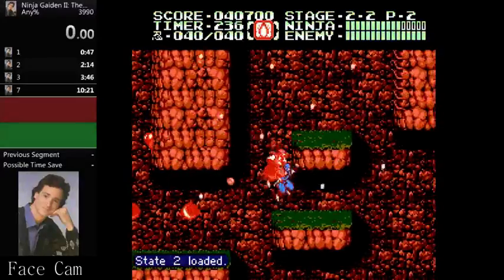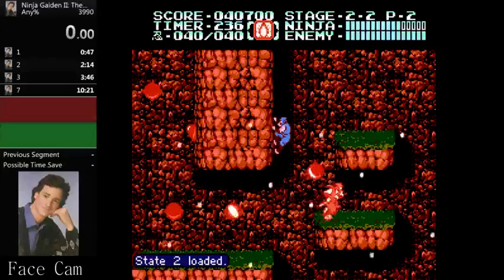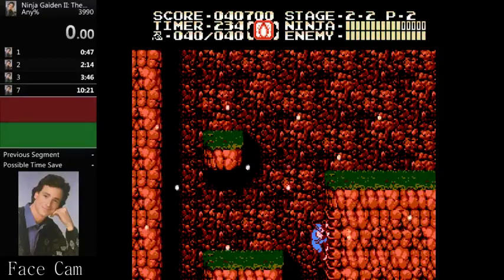But yeah, this strat is a lot harder. Just go into it and gain some ground. You'll never die. And that's it for 2-2.